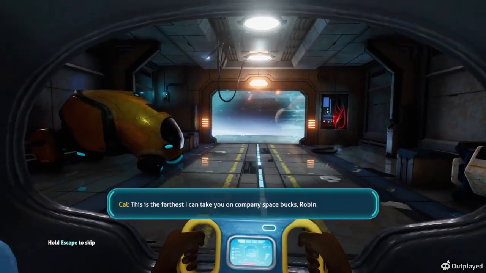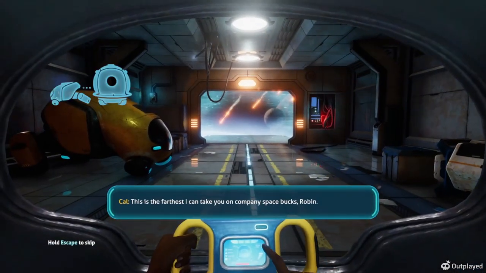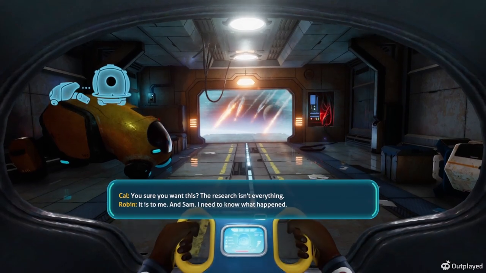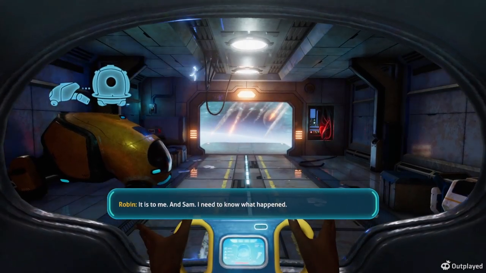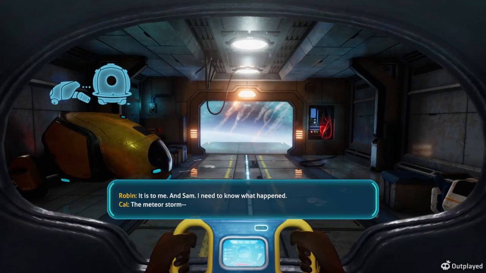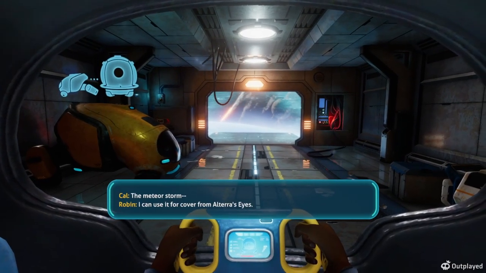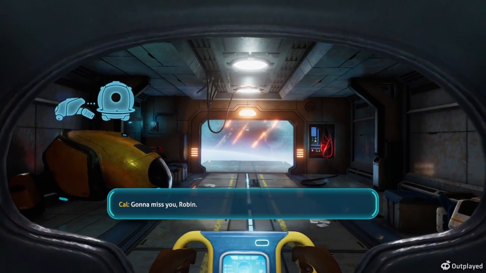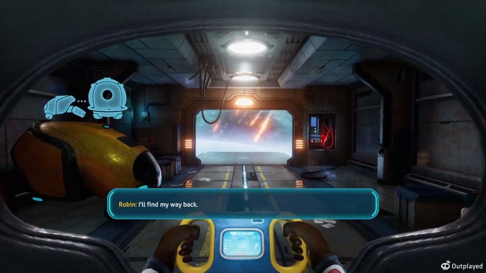This is the farthest that I can take you on company space bucks, Robin. You sure you want this? The research is everything. It is to me. And Sam. I need to know what happened. The meteor storm. I can use it for cover from Altera's eyes. Gonna miss you, Robin. I'll find my way back.